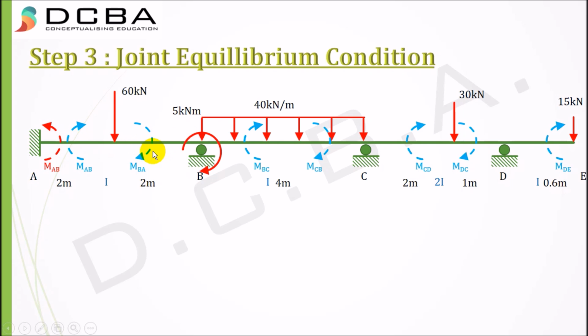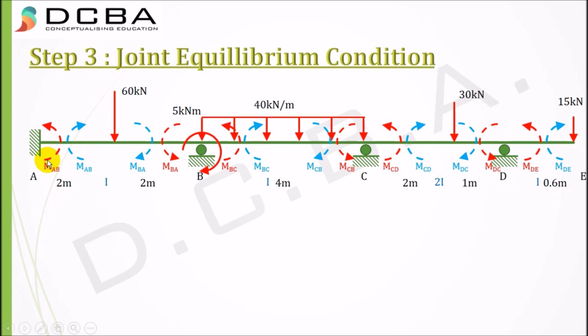Okay, you got it? I'll explain again. All these resistive moments that are formed here, MAB, MBA, MBC, MCB, MCD, MDC and MDE, are all resisting some forced moment, and all the forced moments are created due to the loading applied on the continuous beam. So for AB, due to this load, there will be a forced moment of MAB, to which this is a resistive moment. Again on this side there will be a forced moment of MBA, to which this is the resistive moment. Again here MBC, MCB, MCD, MDC and MDE.